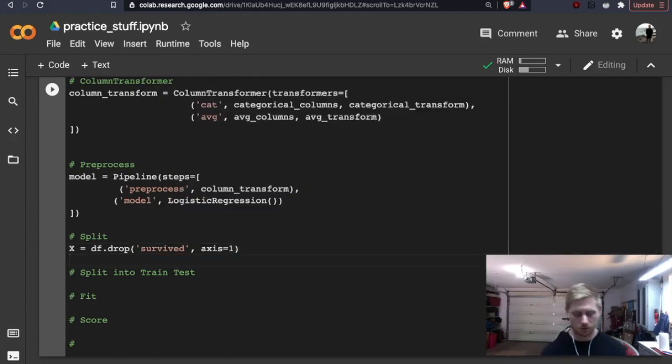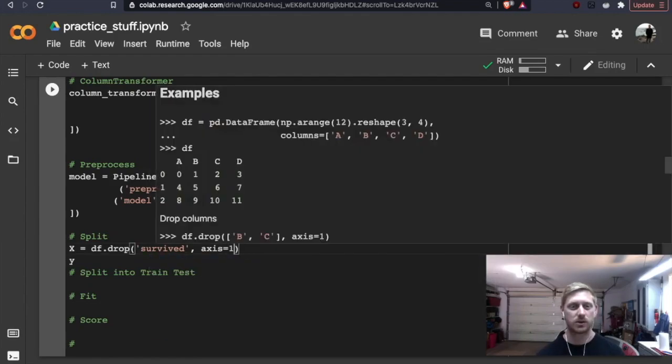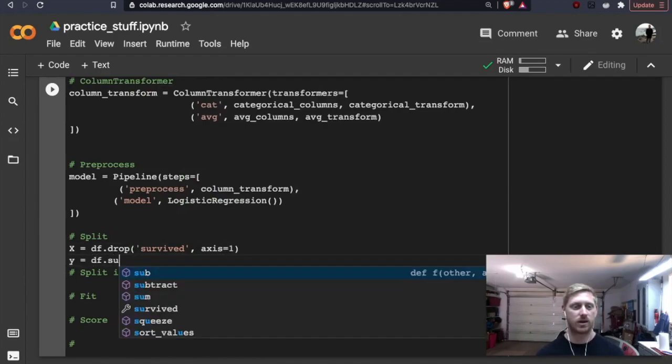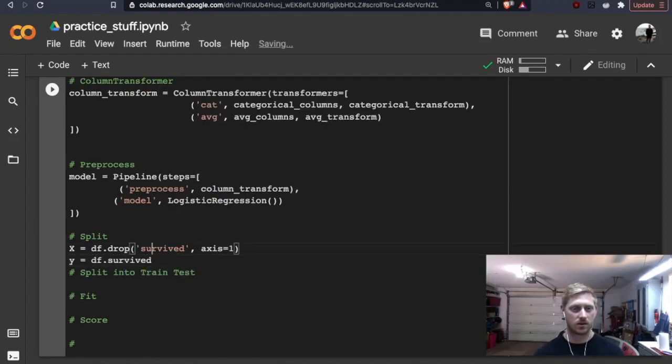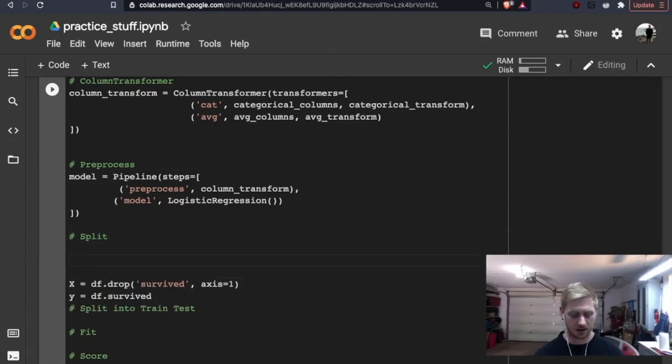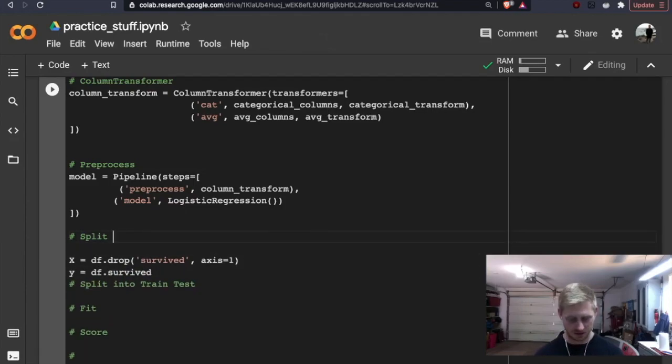And then Y, do we need inplace equal to true? No, actually we don't, because this is X. And then Y will equal data frame dot survived. And from there, let's also make sure we seed the data. So split and seed.